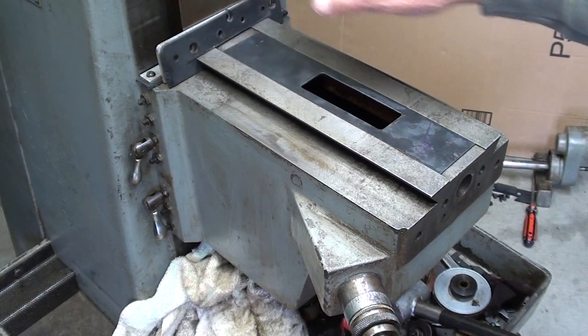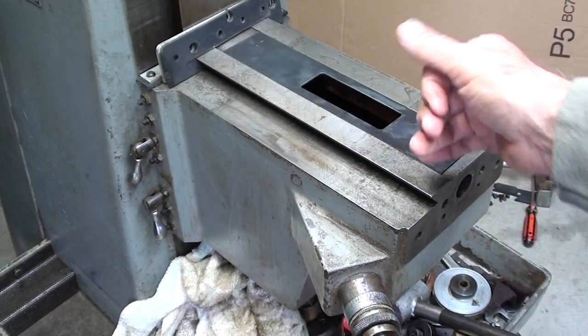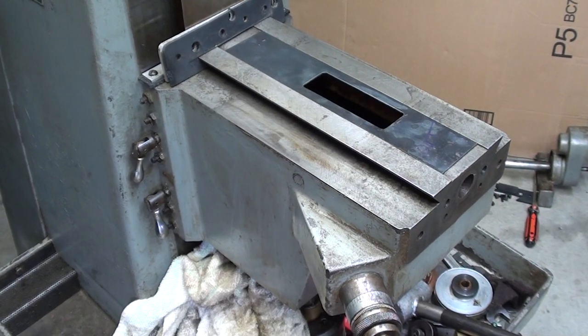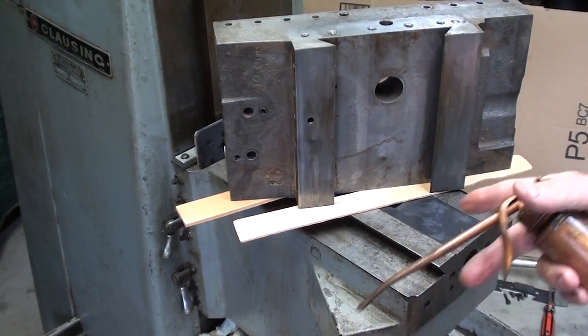That wiper is already in place, so I can screw it. I do not have to fight it to get the saddle onto the dovetail. This has all been oiled.